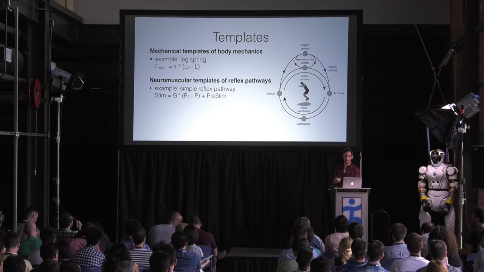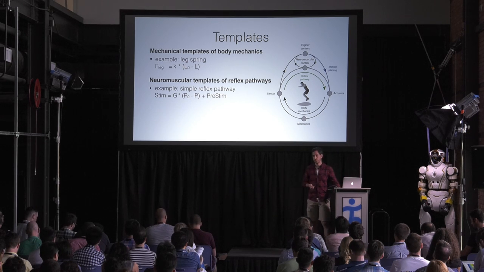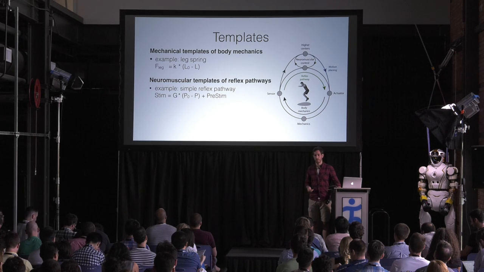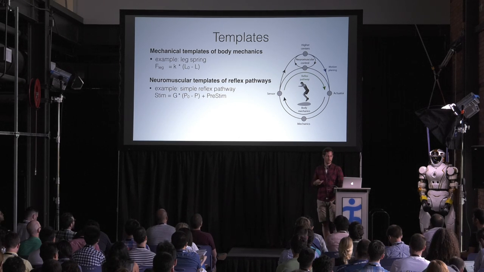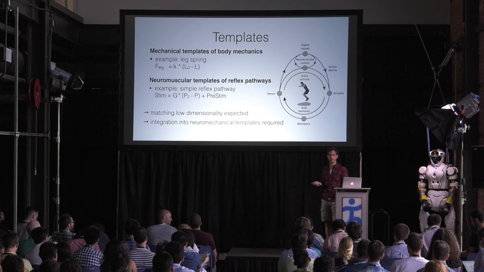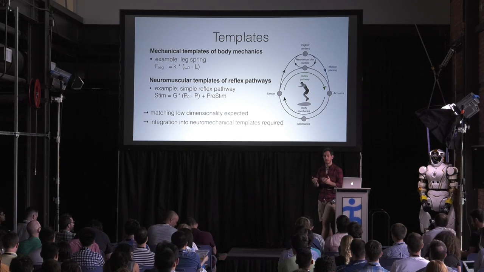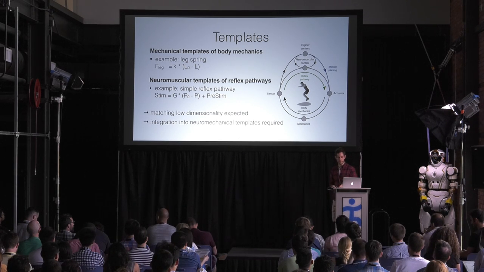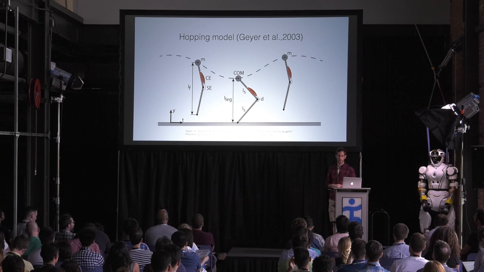However, we know that during very simplistic or very repetitive and automated movements, biomechanical template models have been successfully applied in order to replicate the human movement and to study the fundamental mechanics of that motion. We suggest that also the neuromuscular control part can be mimicked by such neuromuscular template models to further study their principles in a very simplistic manner. However, I think it's very important, and it also pretty much aligns to what Andy Rina suggested yesterday, that these neuromuscular template models also have a matching dimensionality, a matching level of detail compared to the biomechanical template models. So we further explored that with a very simplistic neuromuscular model, the model from Geyer et al.